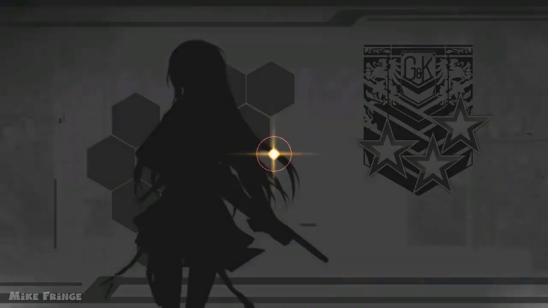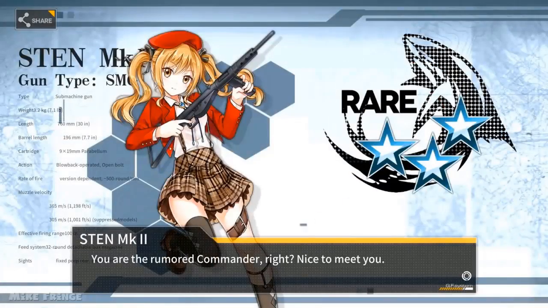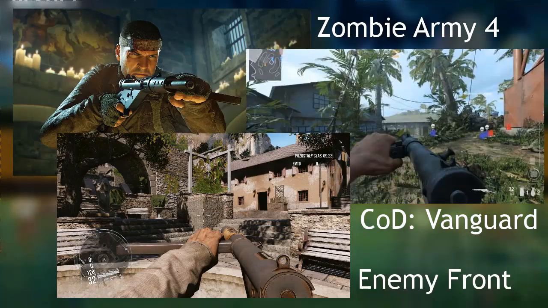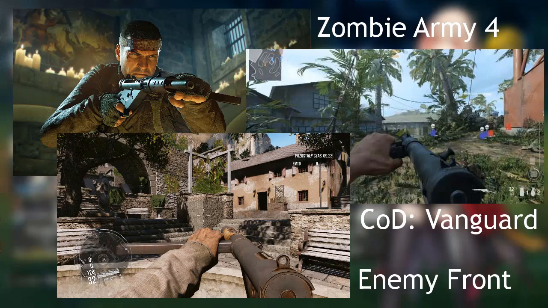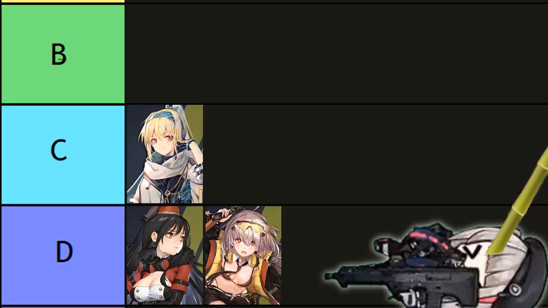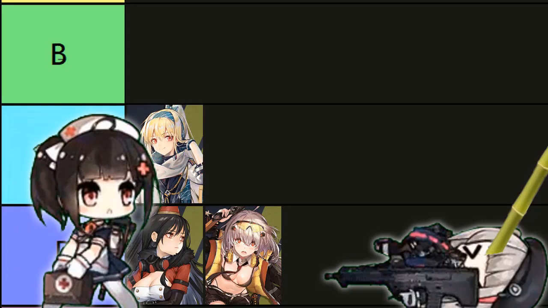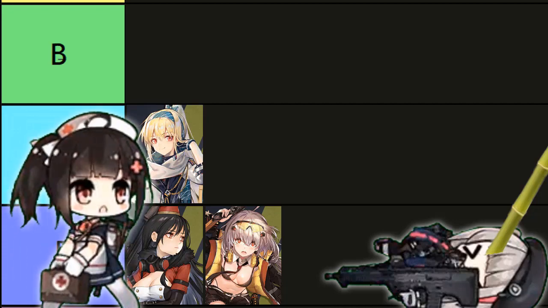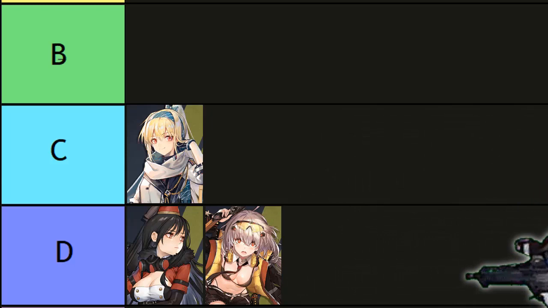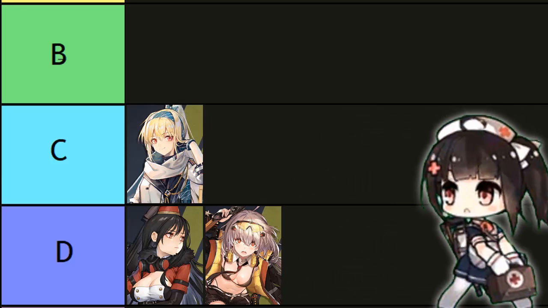The only good thing about Sten, she's given for free after you just finished the tutorial. Contrary to whatever you've seen in most entertainment media, grasping the Sten at the magazine while firing will wear down the magazine catch and cause failure to feed. C tier.